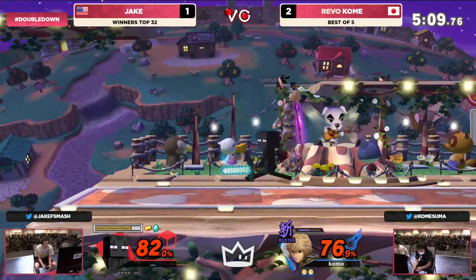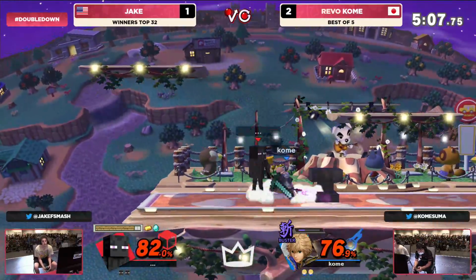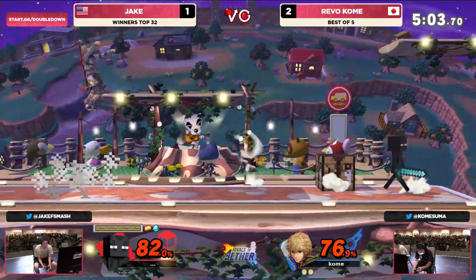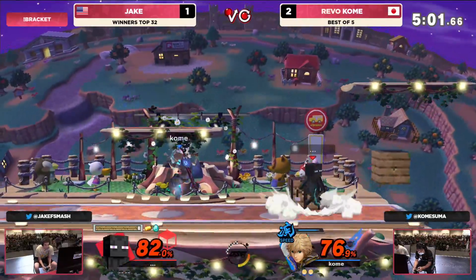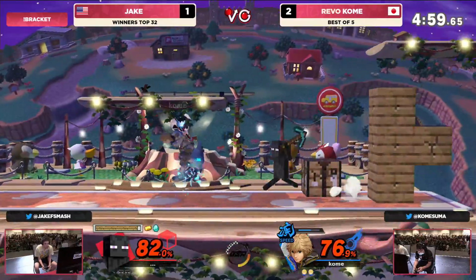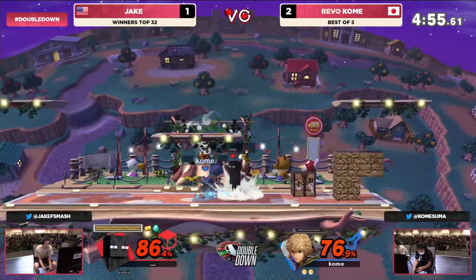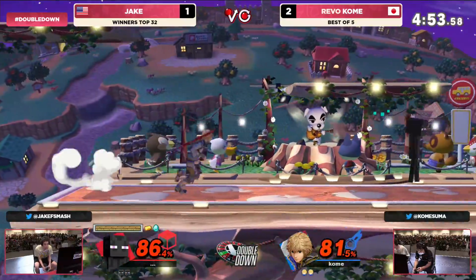We're getting so much deeper in the bracket, and Jake wants to continue this run. He's definitely someone who plays better while he's feeling very good about himself. He's feeling confident, and a W here somehow on Kome would be huge. But Kome is showing that Steve's not impervious. That's right. Steve's not impervious, especially with a character with a disjoint.